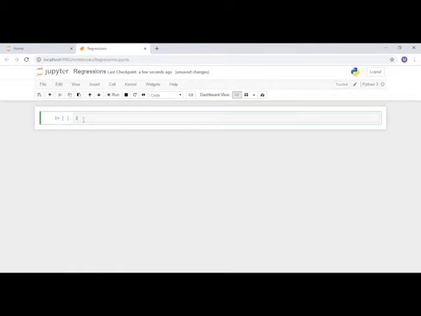All right, so now we're going to show you how to make regression plots. So we're going to start in a new Jupyter notebook, and we're going to start by importing our libraries.